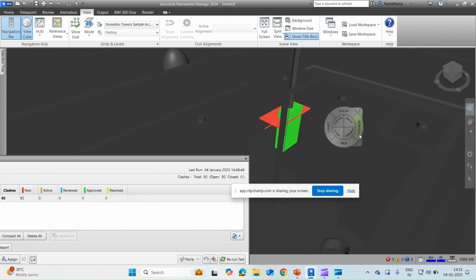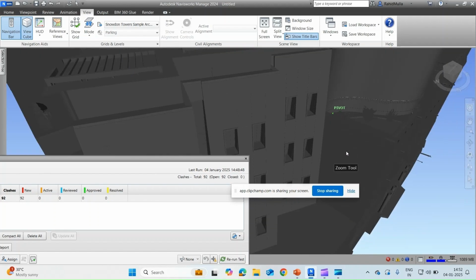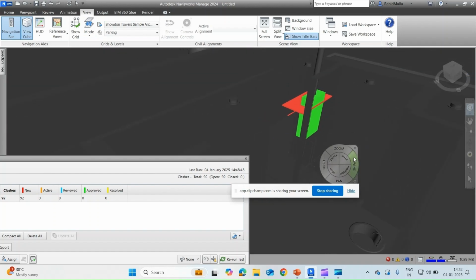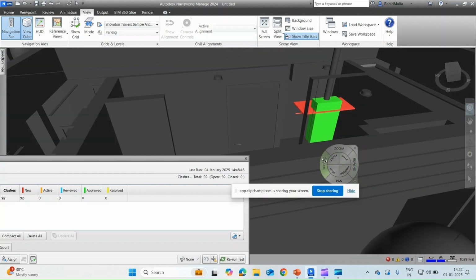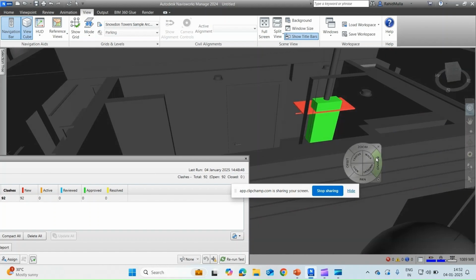Okay, now there is this rewind. In order to better understand rewind, I will first click on zoom and go back. Okay, I have come this far. Now if I click on rewind, it takes me through the various movements I have done before. It works similar to the undo option. See this, I have orbited here, but now if I want to go back again, it will take me there.